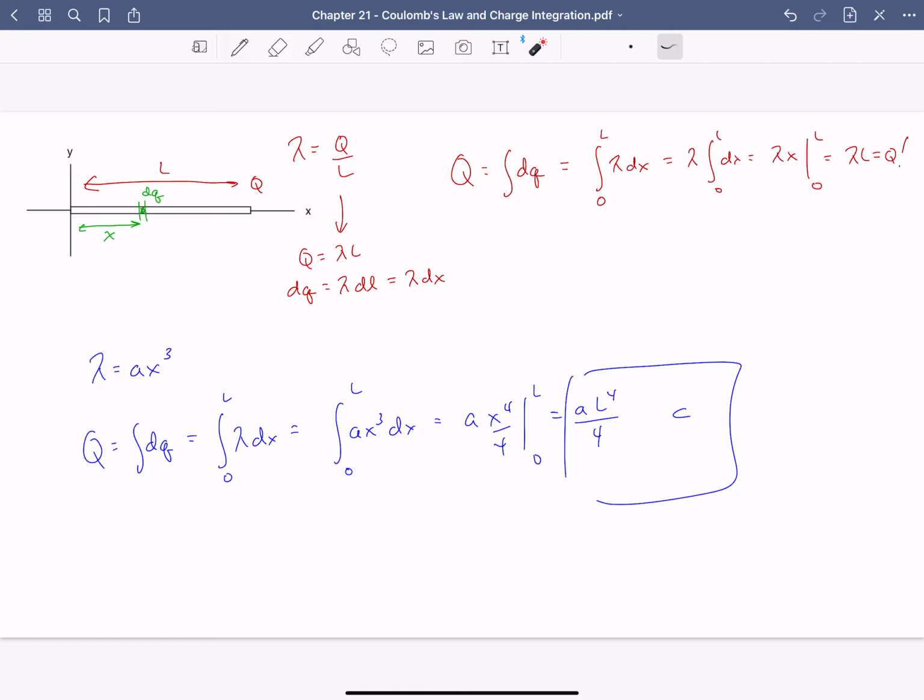The actual answers we're getting here are not important. It's this process of being able to start with what you want to find, figure out what the little chunk is, get it into terms that the integral can understand and work in, right? And then finally turning that crank to be able to do it. The entirety of your math 5A, 5B, math 6, all that sort of stuff exists right there.